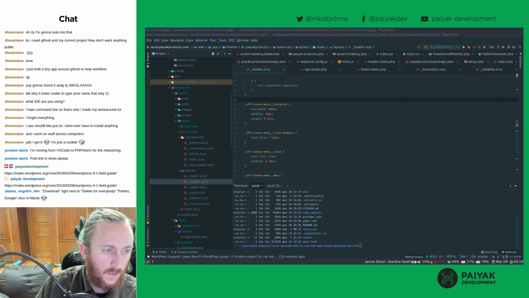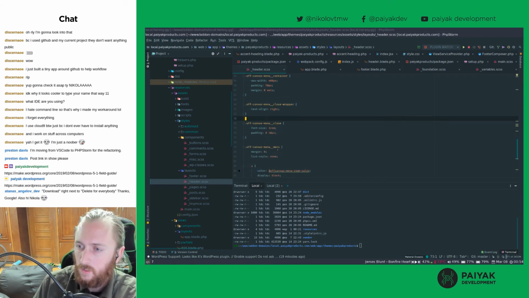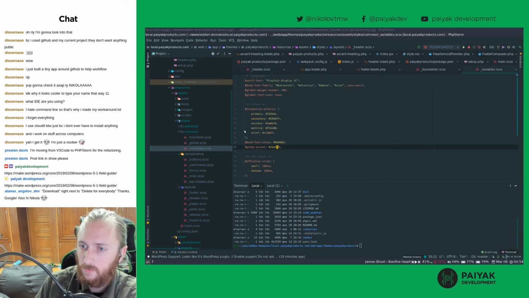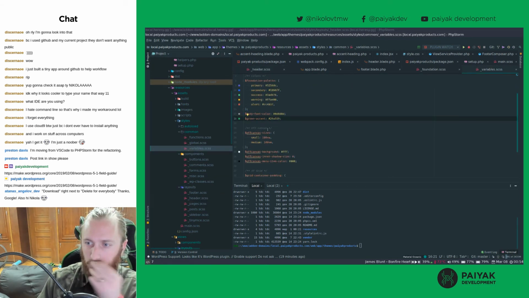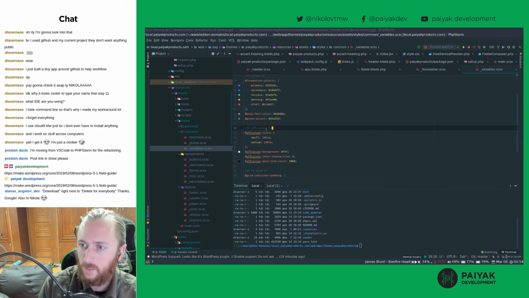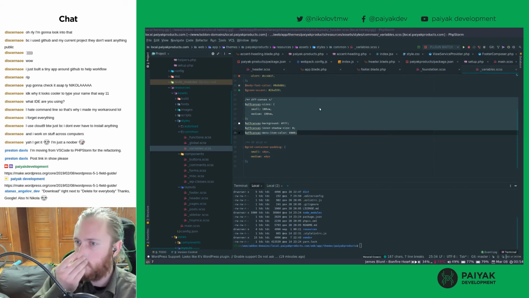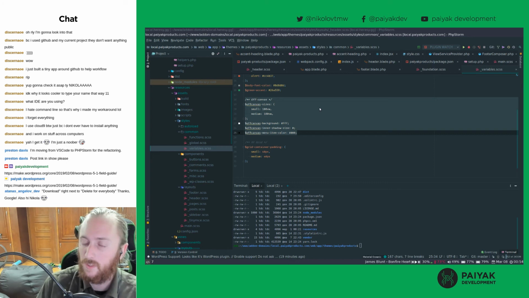The thing is, this is the off canvas. Yeah, this is the off canvas menu container. I think it might be in the variables. Let's see, command variables, course off canvas. There we go. Yeah, off canvas sizes small should be 100 viewport width and medium 100 viewport width. So that means it's going to take up the whole width of the page, regardless of whether we're in the small breakpoint or in the medium breakpoint.